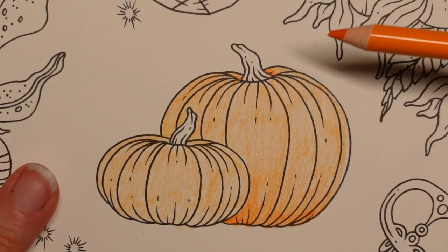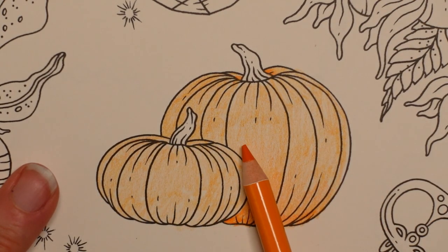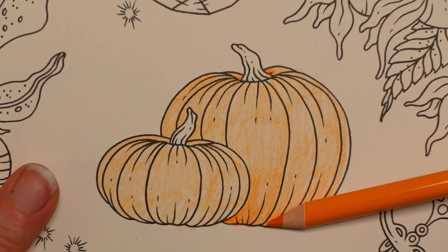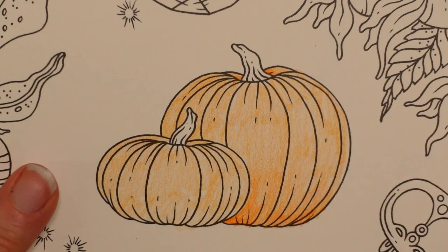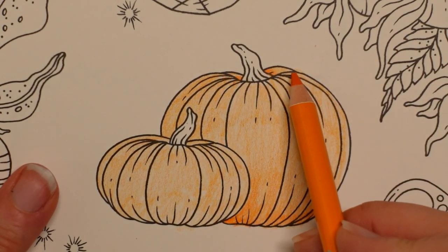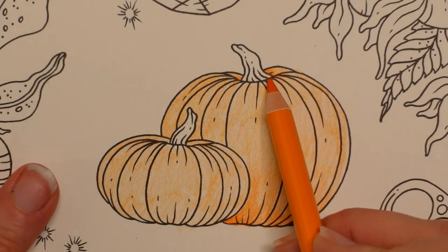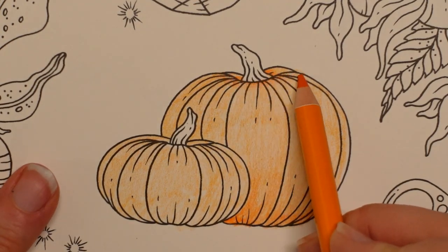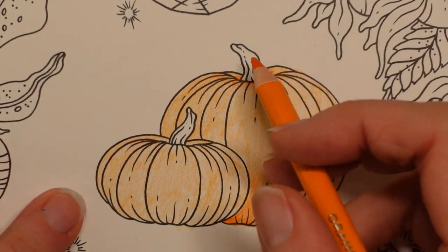Now normally with a pumpkin, you think about the shape. This big bit is going to be bowed outwards. This is further away from us, this is closer, this is further away, so this bit's going to be lighter, it's going to catch the light because it's closer to us. We need to bear that in mind when we're colouring. So maybe this top bit you might think will be a bit darker, but actually it's catching the light along there. If you just put the tiniest bit of a darker colour there, and then leave that bit, I think it might work. We'll see how it goes as we colour.